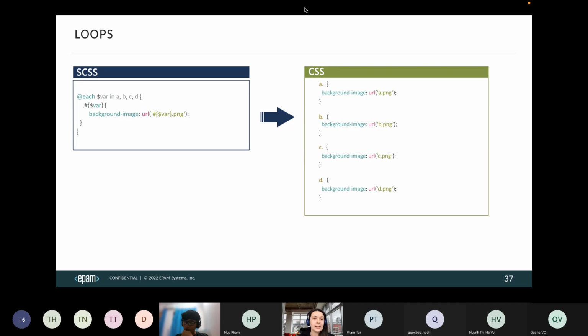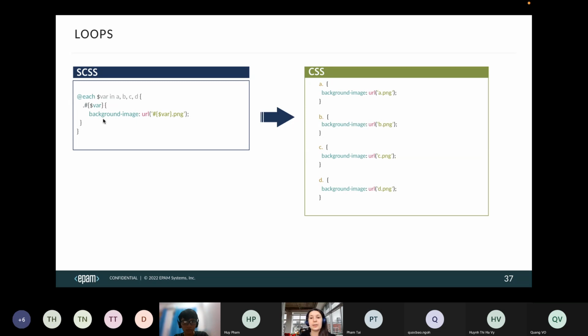For SCSS, for SASS style, it's called @each, and pay attention to the syntax. You provide the variables, which are called A, B, C, D. Then you set these variables into dot dash, and in brackets you put these variables and set these styles.